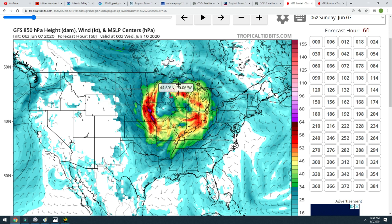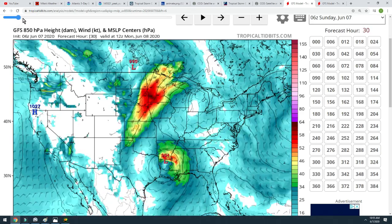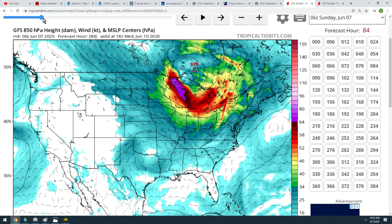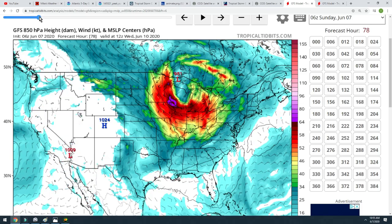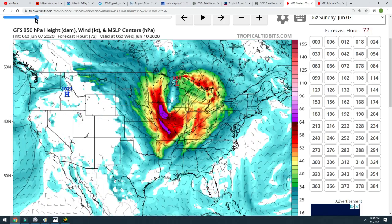We still have a 986 pressure, which is lower than when we were in the Gulf itself. So the pressure actually drops, making this a stronger storm, which is more broad. It's a wider storm, so it covers more of the country. It's obviously not packing hurricane or tropical storm force winds, although straight line winds are very possible with that. We see that all the time. And again, you can just see the storm widening pretty significantly, actually. I'm actually looking at this the first time with you guys now.